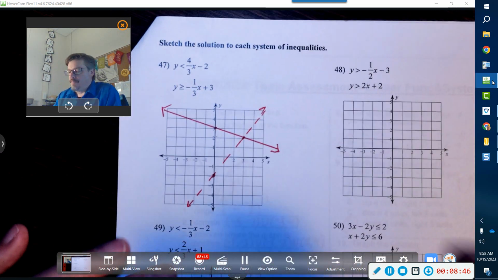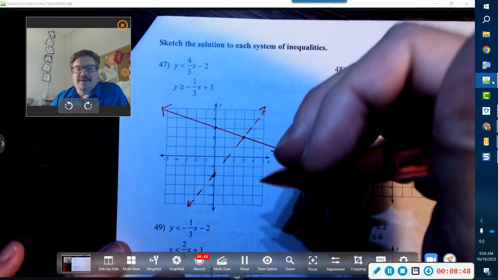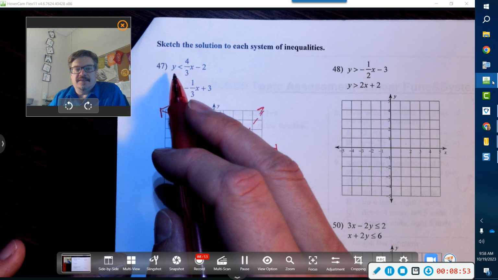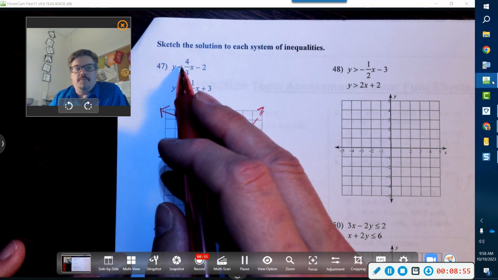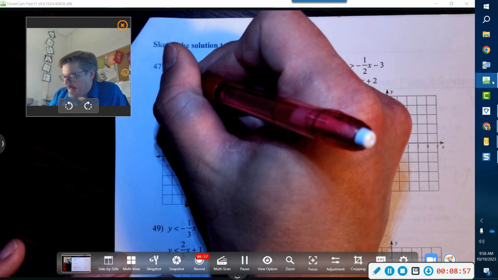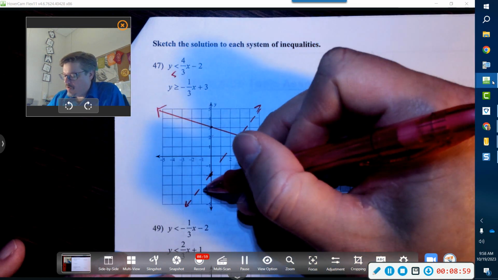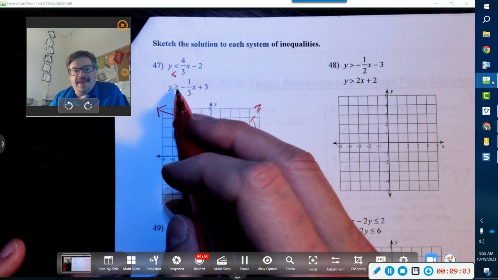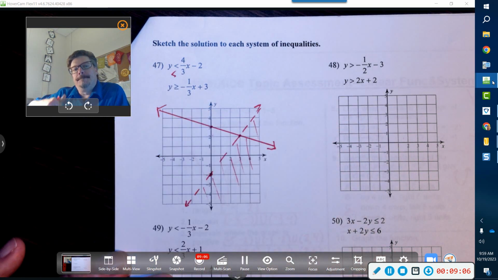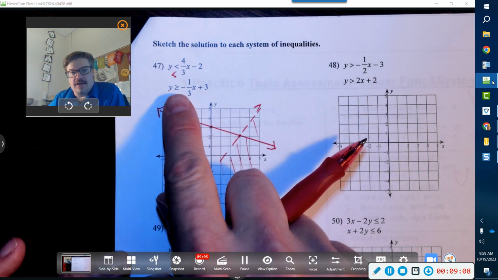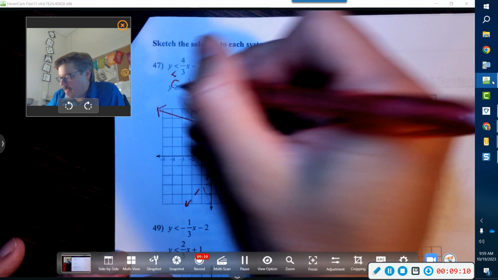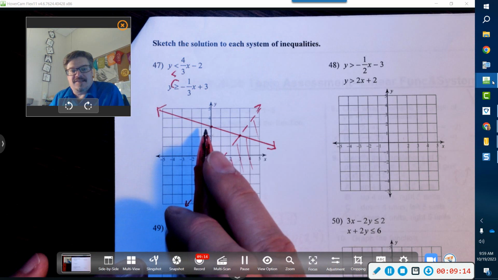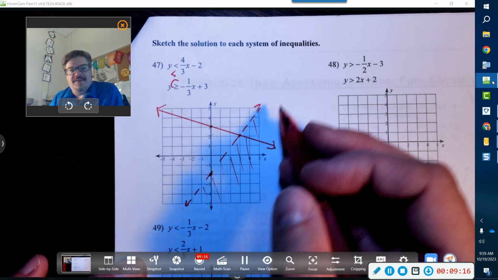Okay, now first of all, I'm going to go back to the dotted line because I didn't do any shading. I'm going to go below because this is a less than. Okay, so I'm going to go below the dotted line. I'm just going to do a nice little shade there. Then this guy says I'm going to go above him because that is a greater than. So if you remember, we can draw a G there, so it's greater than. Greater than, this guy would mean we're above, we're on the stairs.